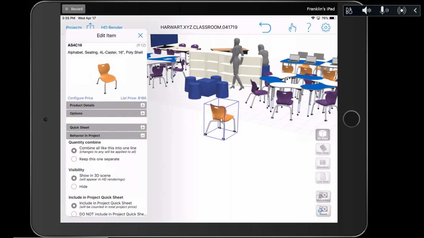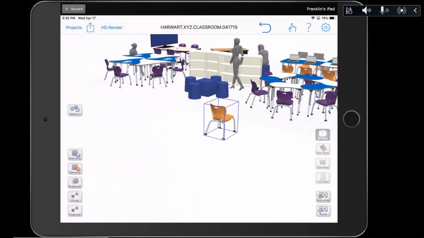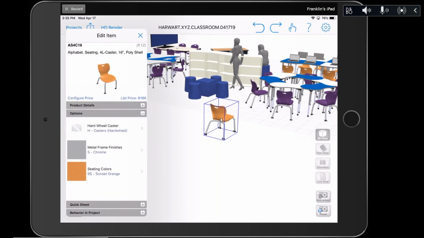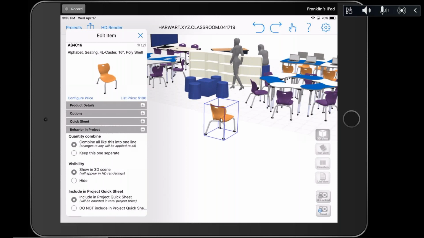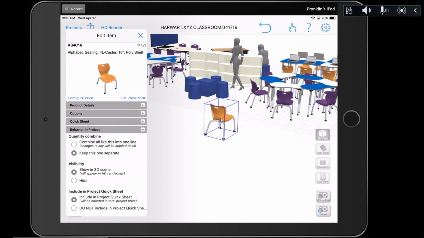And simply enough, if we hide this, you can see that it's hidden all the other items, and we don't want that to happen. So let's return it back. What we want to do is keep this one separate. And now you can go ahead and hide visibility.